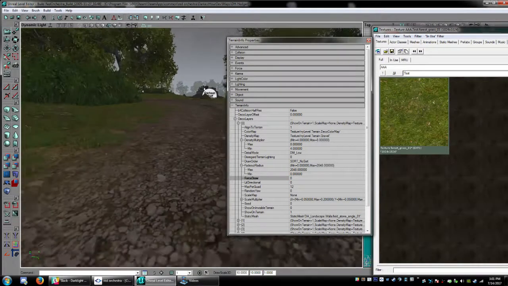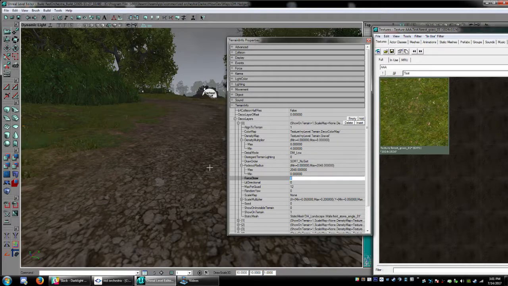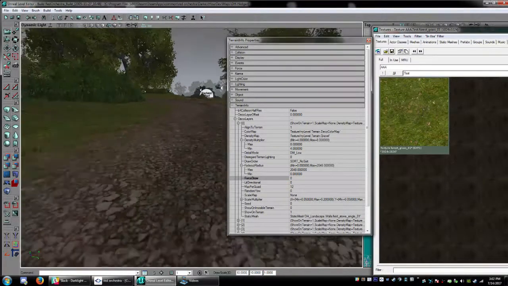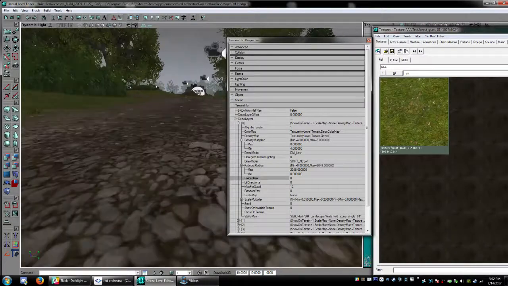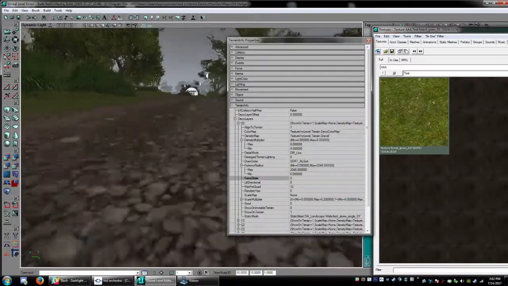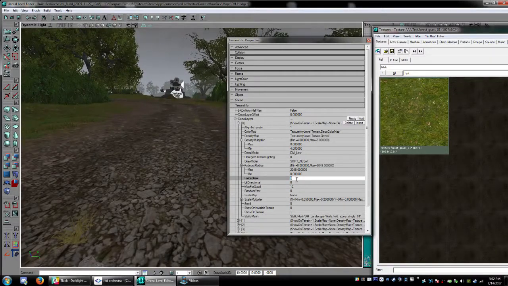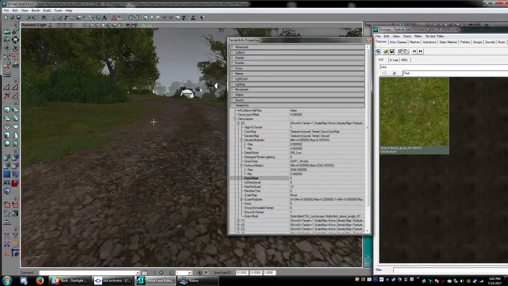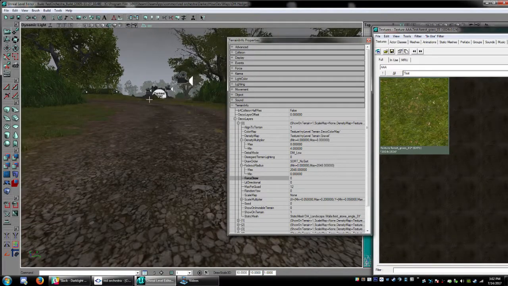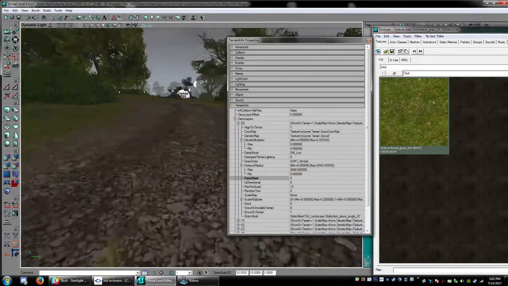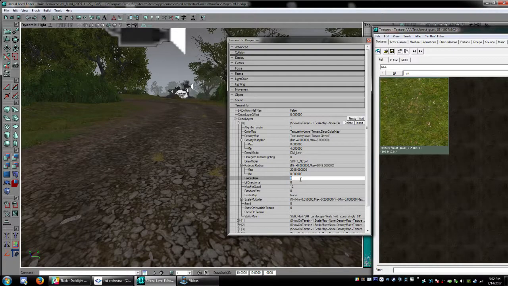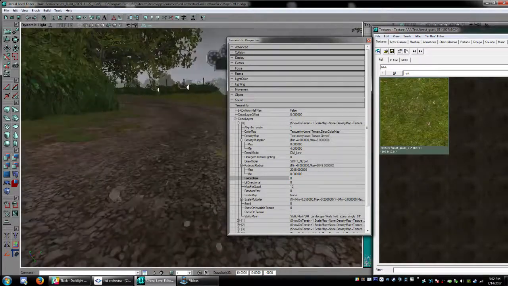Force draw. Now what that does is it tells it to always draw this deco layer regardless of the user settings. In this case, the rocks are so small and have no gameplay, or don't even prevent or conceal the player or anything. So if the players want to, they can turn off deco, and it will remove this stuff from render, and it will save their FPS. That is about the only case I'll do that.